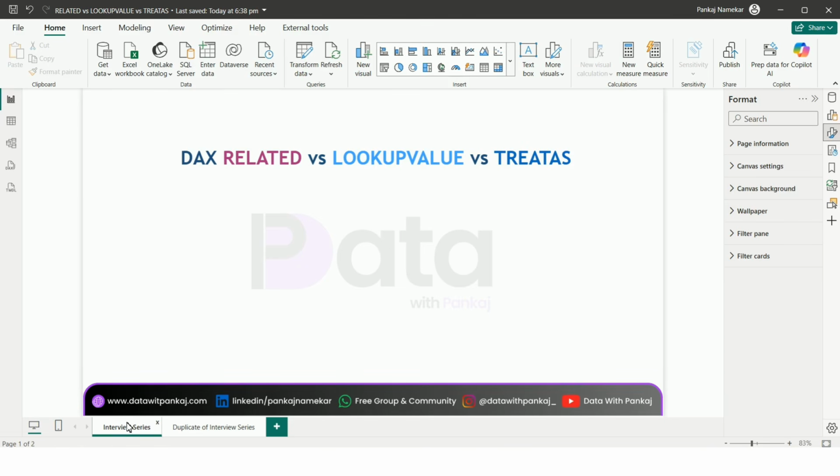So we can bring related columns from another table using the lookup value function. And for TREATAS, you can say it is used when I need a virtual relationship inside the calculate expression, typically for a disconnected slicer table. It does not modify the data model and is computed at query time. So without modifying the data model structure, if you want the value from another, not connected table, then we can go for TREATAS. This is all about these three functions.